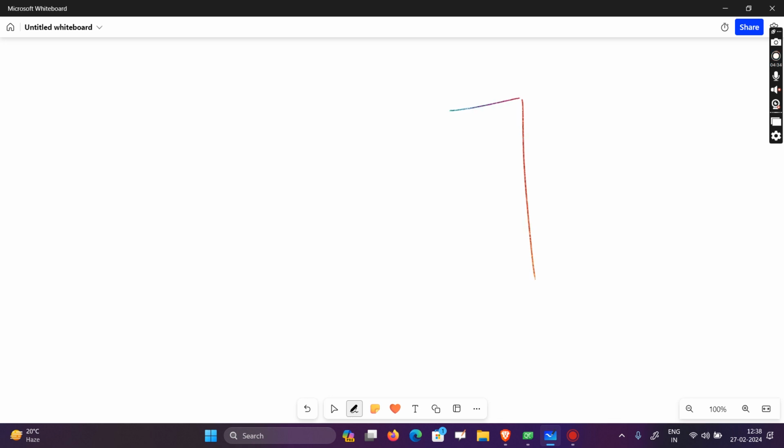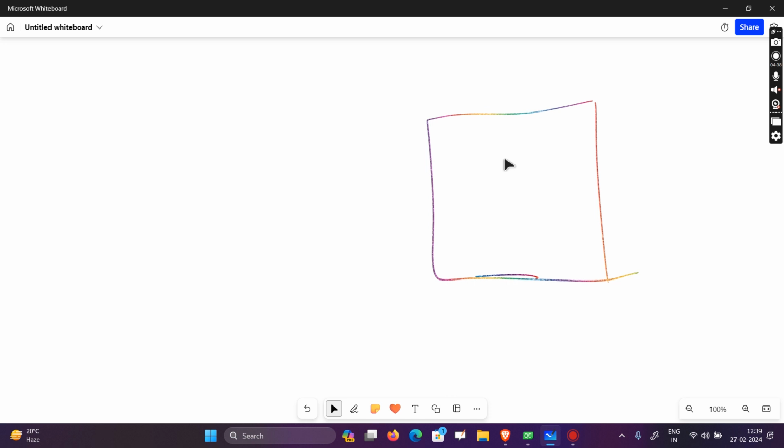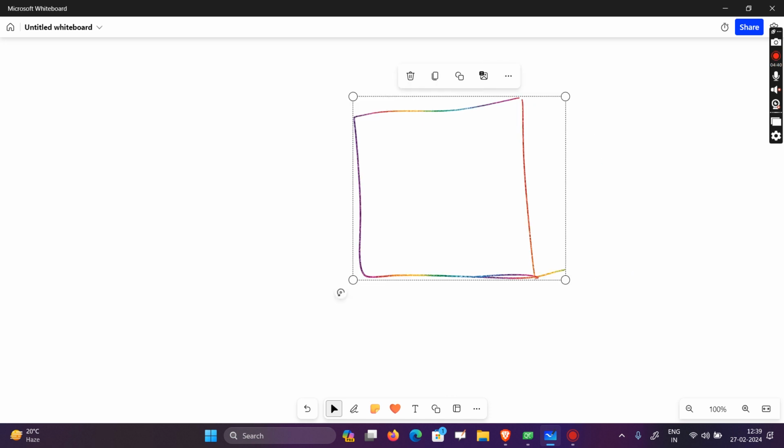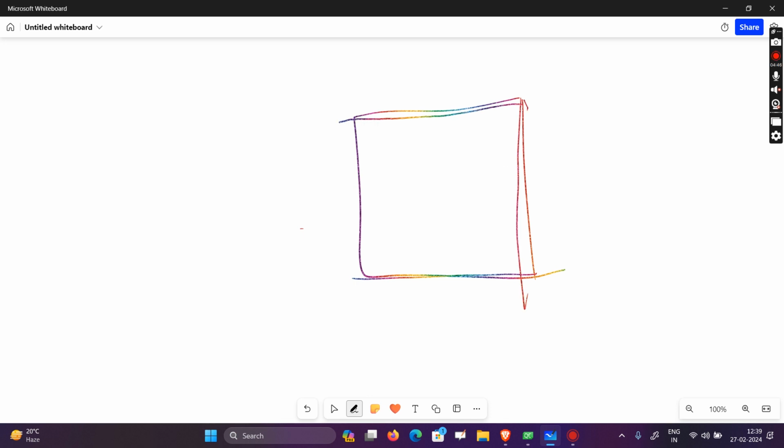Suppose this is the window, right? You're saying that the rectangle's bottom and the parent's bottom are the same. The rectangle's right and the parent's right are the same. The rectangle's top and the parent's top are the same. The rectangle's left and the parent's left are the same. So in a way, the rectangle is exactly covering the window, right?